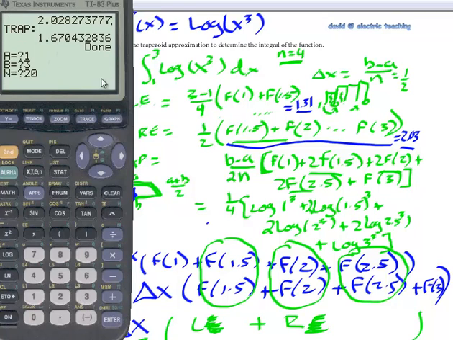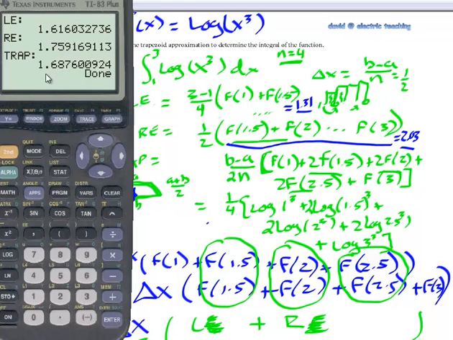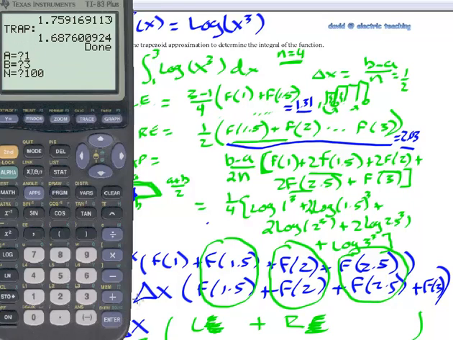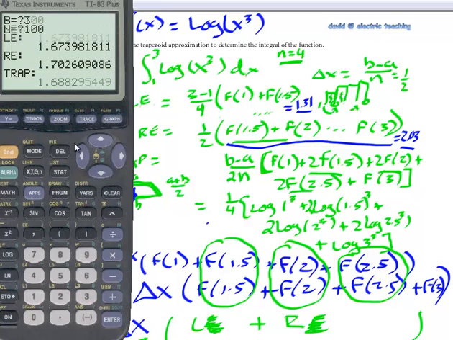What we should see is the numbers should get closer and closer to each other. The left n and the right n should be getting closer to each other, and dead center between them should be the trap. And we can keep doing this again and again until we actually see one of the more exact answers. I'll do it one more time. Okay, so I'm going to do it from 1 to 3, and I'm actually going to do maybe 100 trapezoids. So these numbers should be pretty close together. As long as I didn't overload the computer, that's a lot of calculations, and it kicks out.